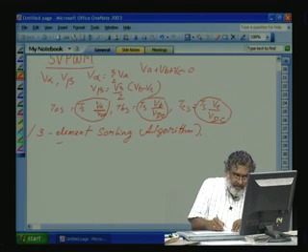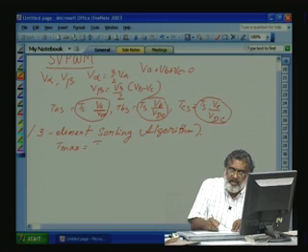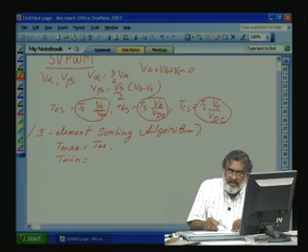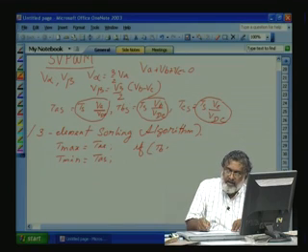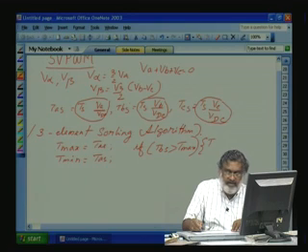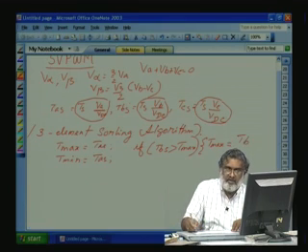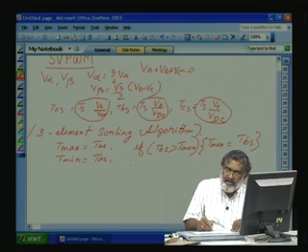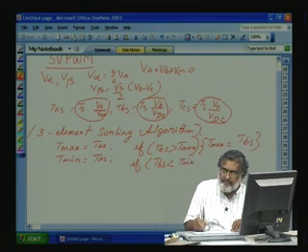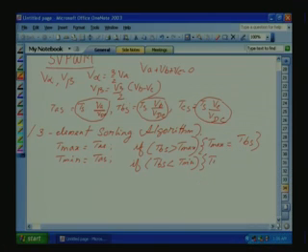Okay. Let us take T maximum is equal to TAS, T minimum also we will take as TAS. Now, if TBS greater than T maximum, then T maximum is equal to TBS. If TBS less than T minimum, then T minimum is equal to TBS.